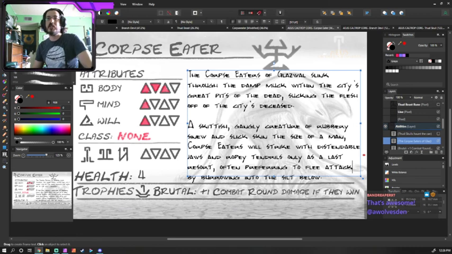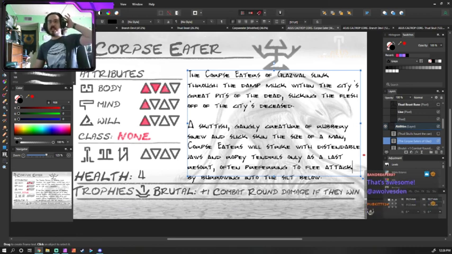Good! That's awesome! Let's see. Can distendable be moved up? Yeah, that's exactly what I was looking for.